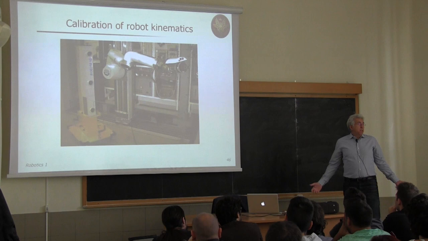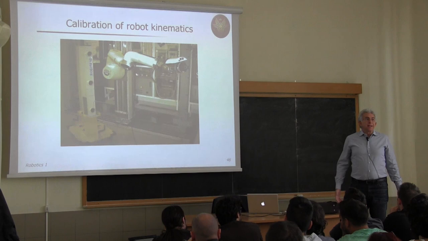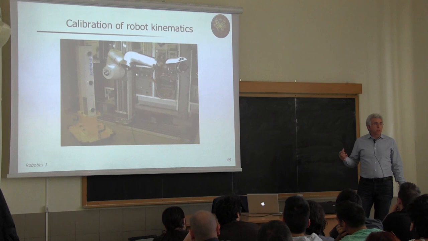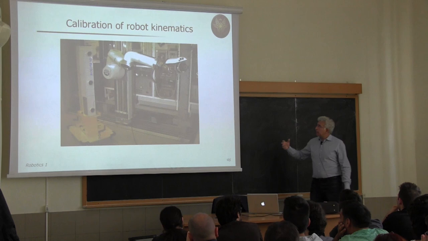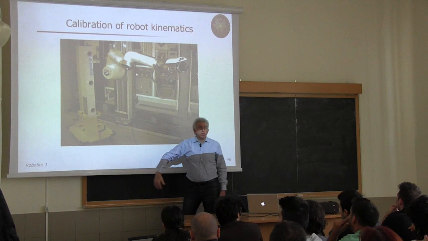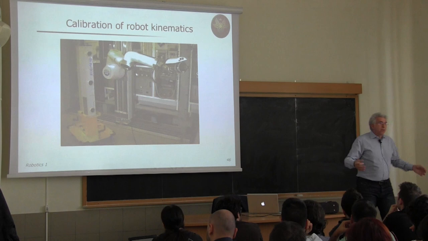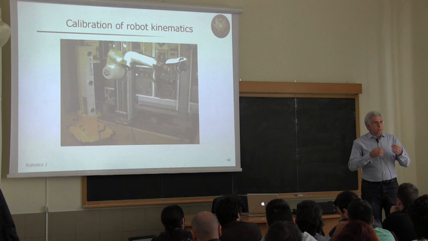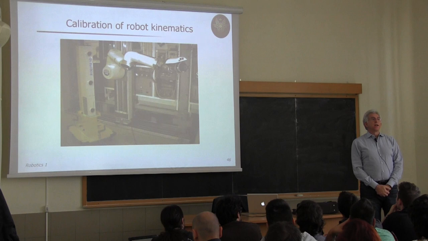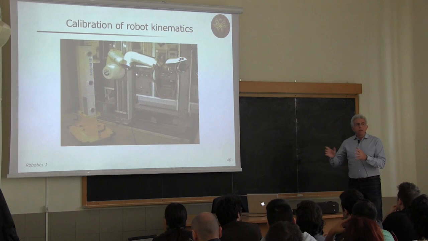We don't want it because these systems, remember, are agile and dexterous, but they also should be very precise, both in static and in dynamic conditions. This is why each robot is tested, and here you see a machine with a sensor. Of course, you have an external measurement system, which is very accurate, even more accurate than the robot itself, through which you investigate the positioning in different configurations and correct with an algorithm the nominal kinematics for that particular robot arm, not just the model but that specific arm, and then the robot is shipped to the end user.